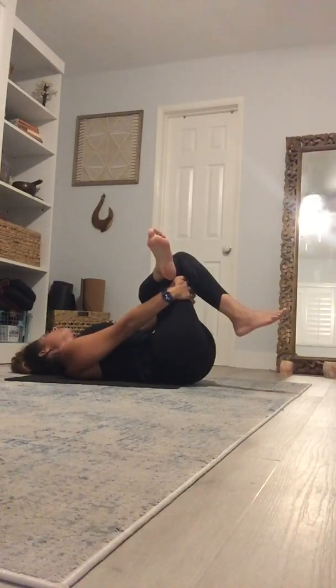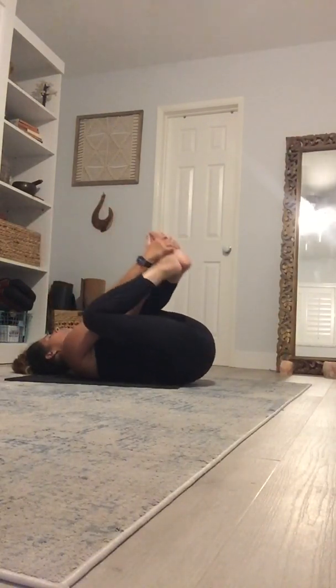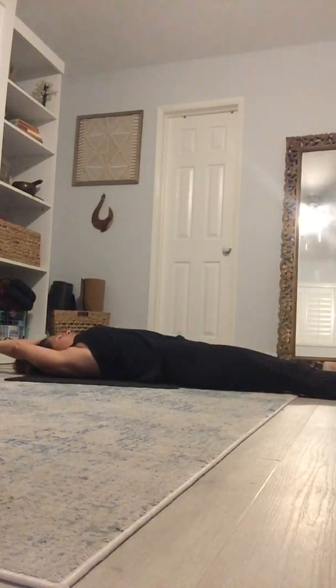Yogis, before you finish your practice, if there's any postures you want to work on, maybe you want to do some inversions against the wall, or maybe you want to take another back bend, or something else you might be working on, go ahead and find whatever it is that makes you comfortable, that makes your body feel good. Maybe it's a happy baby, or a straddle pose, or a bound angle, on your back here. So, yogi's choice. And maybe you're finished and you want to just take a nice big good morning stretch.